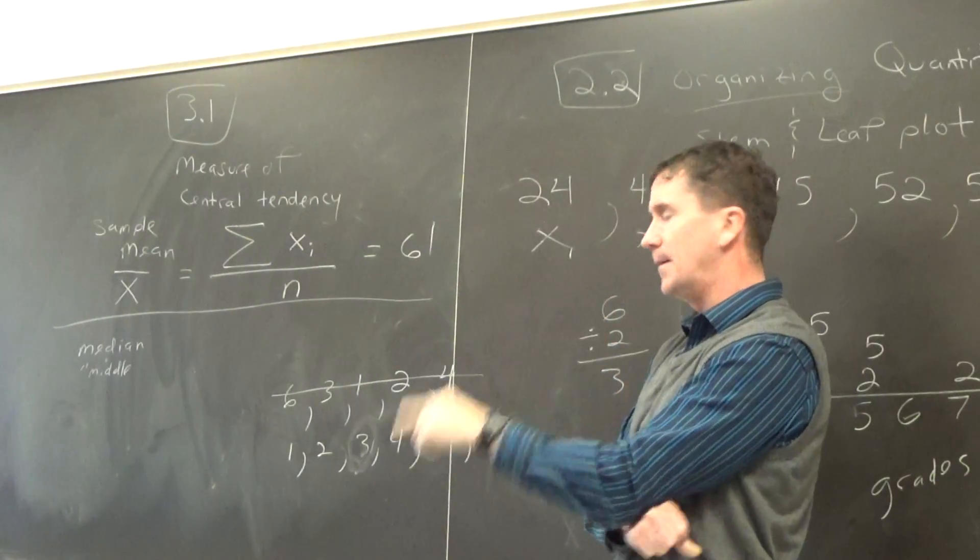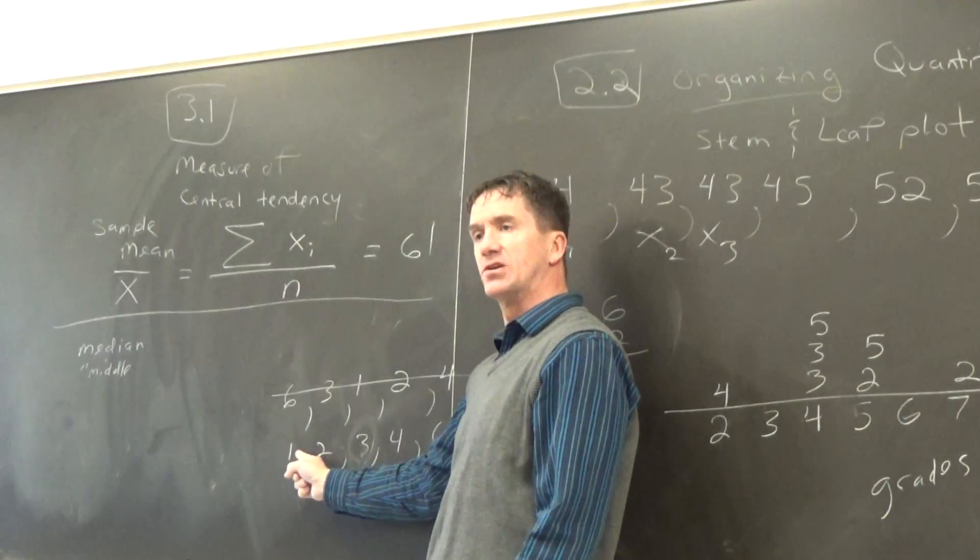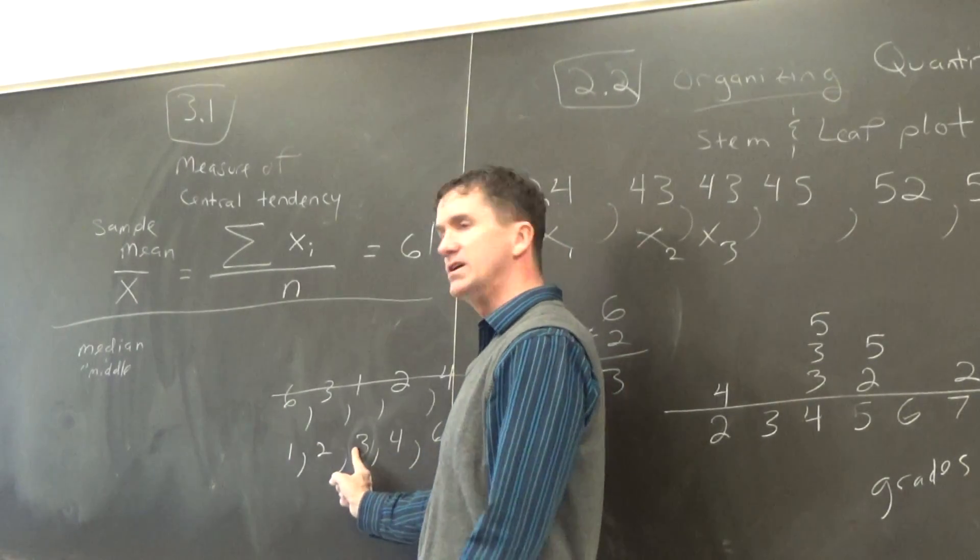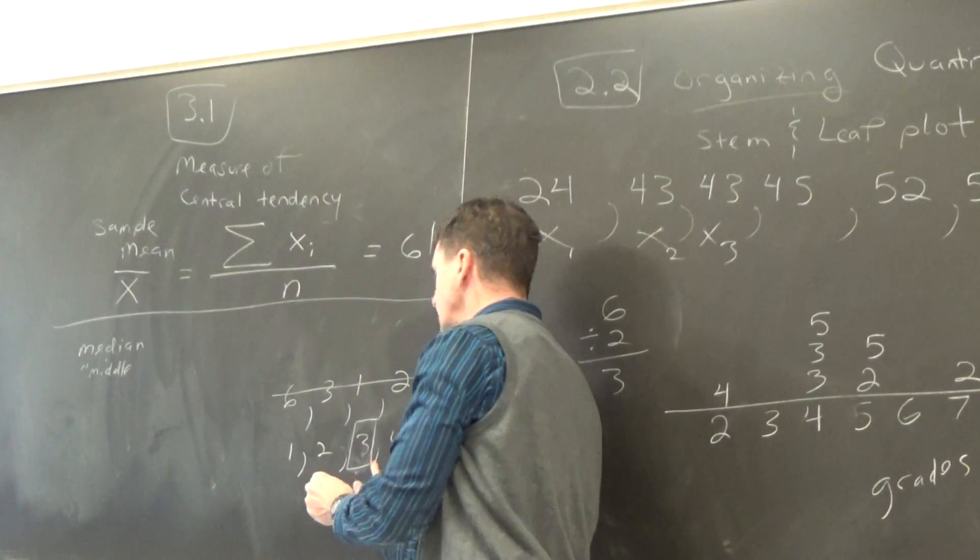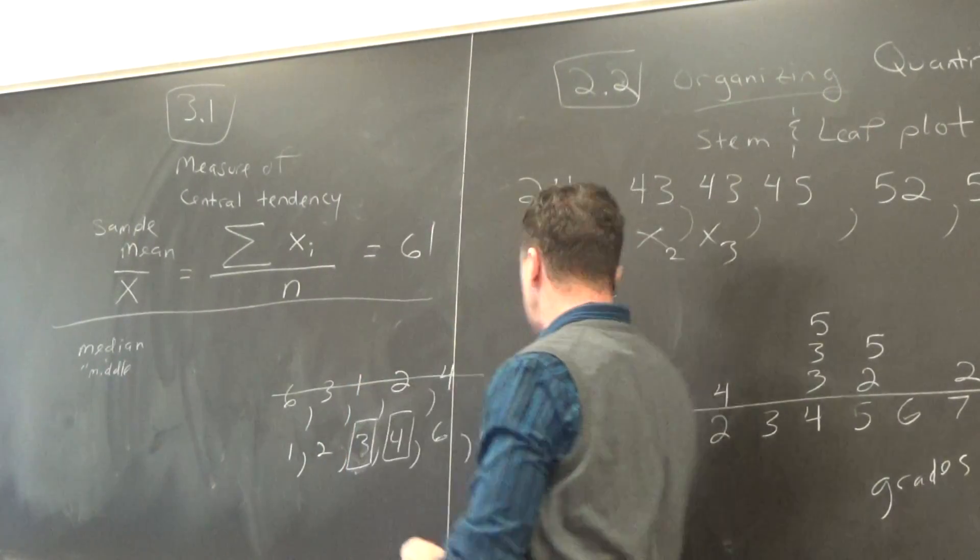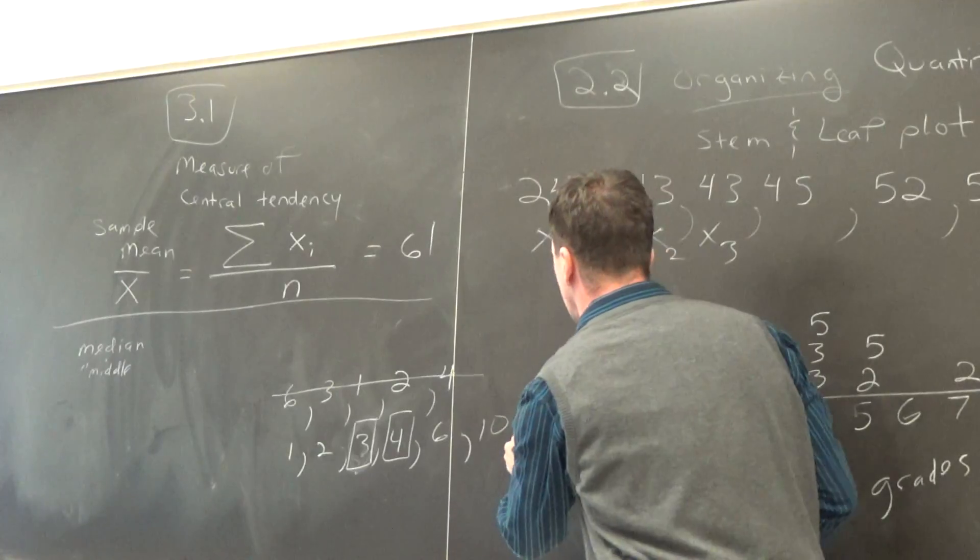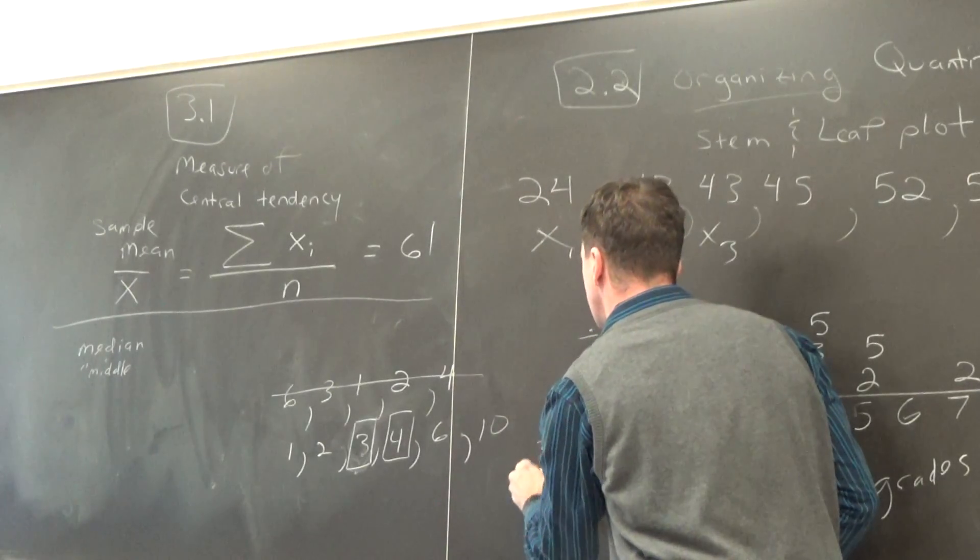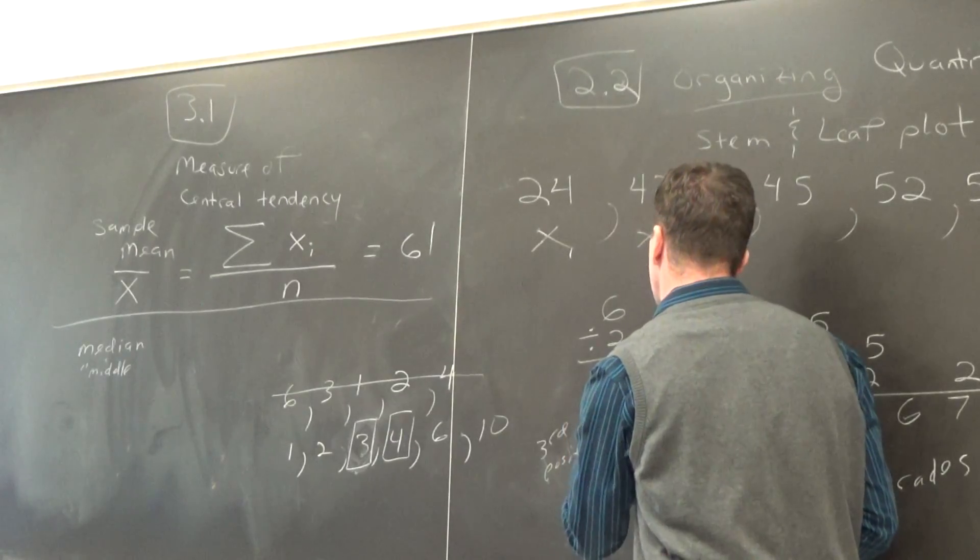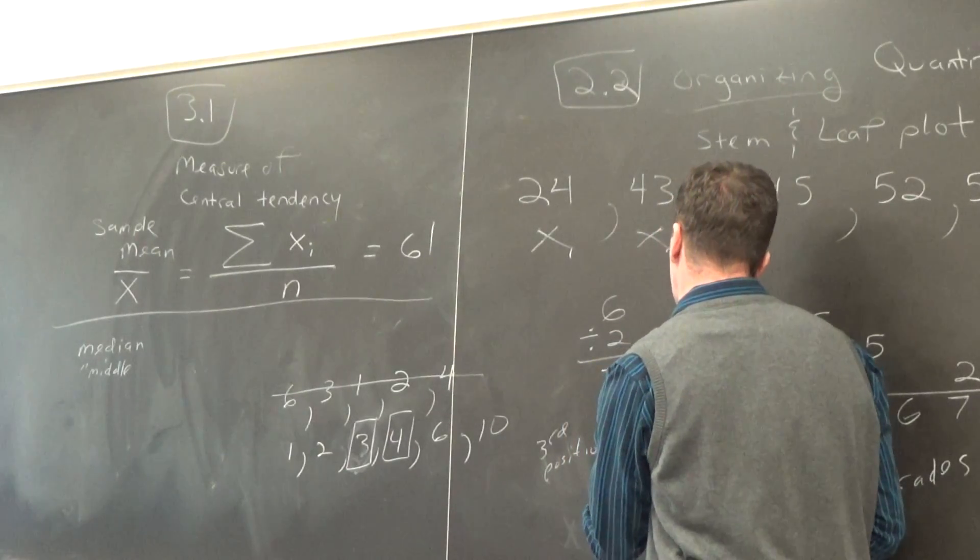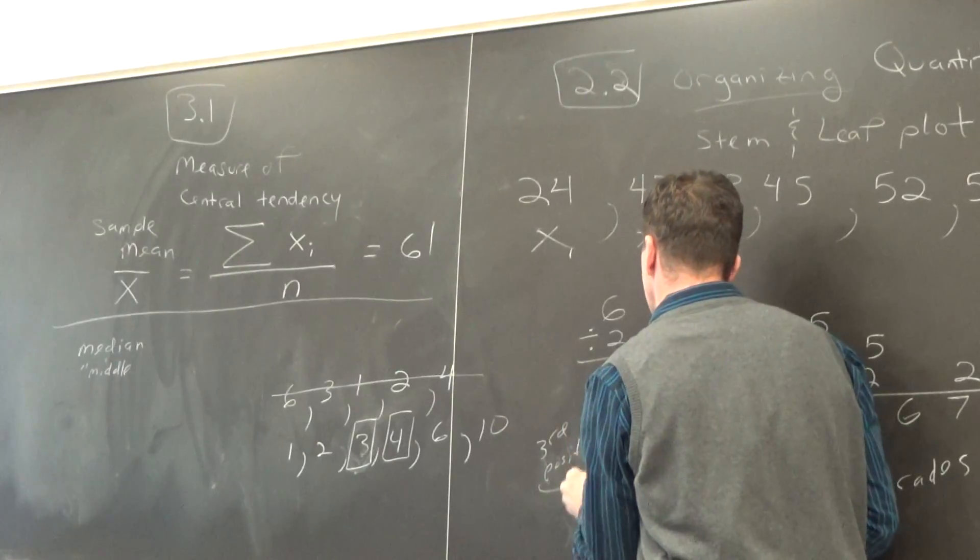So what I'm gonna do is, I'm gonna count up to the third position. One, two, there it is, the third position. I think I'll put a rectangle in it. And then what's the number right after it? What I'm gonna have to do is define the median. I'm gonna have to take the number that's in the third position. I'm gonna have to add it to the number in the fourth position. And then I'm gonna have to divide by what? Two, two, students know what to do, I love it.